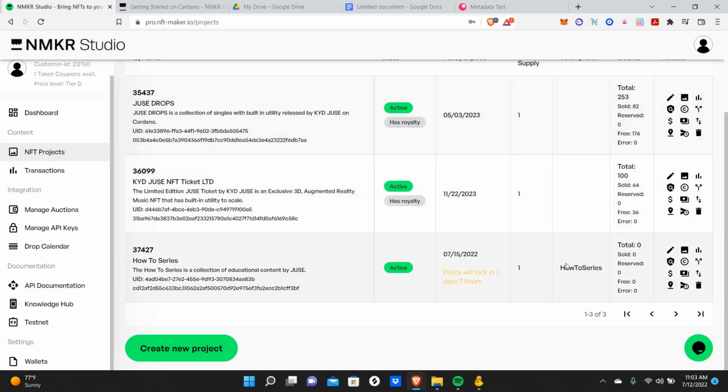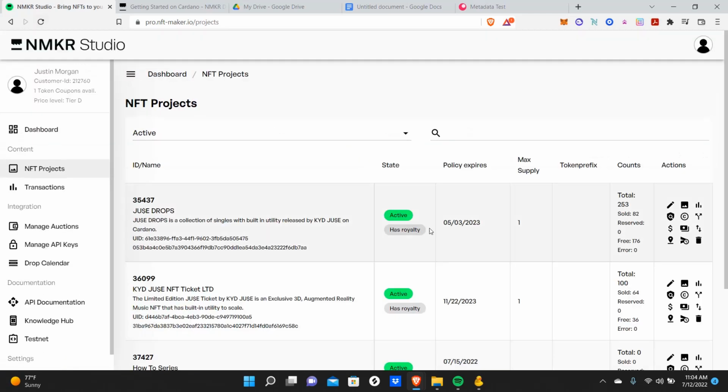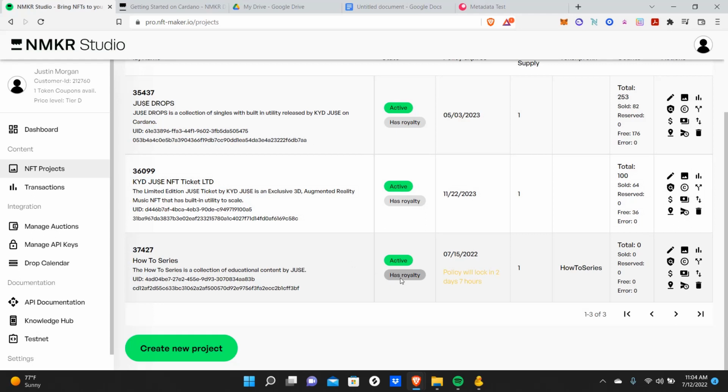So now that my policy has a royalty token, let me refresh the page. Amazing. Now, if I decide to have this collection on a secondary market, I'll feel good about that, because I will be earning 10% royalties off of those sales. So now that we have that done, the first thing we want to do is create our NFT on this collection, okay? So how do we do that, guys?